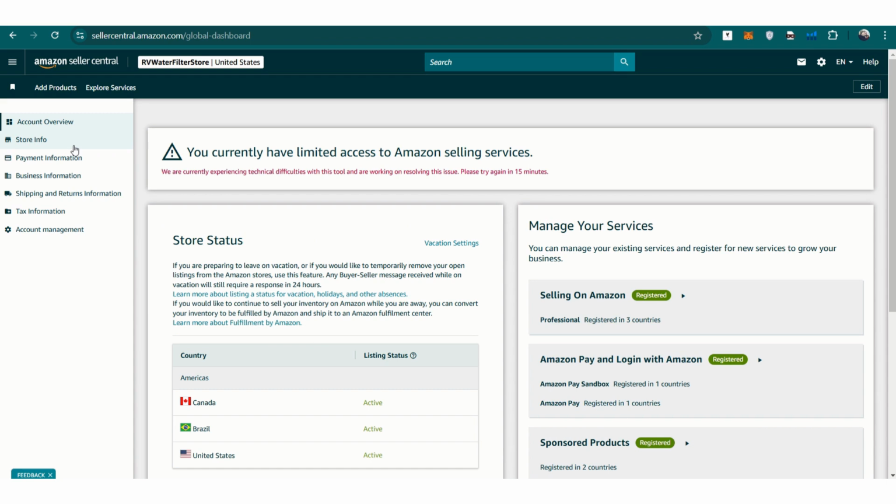Once you're in the right section, just hit Edit under your store details. This is where you can change your display name. It's that simple. However, if you're selling in multiple countries, remember that you'll need to update the name for each country you're operating in. If you run into any issues, I'd be happy to help.